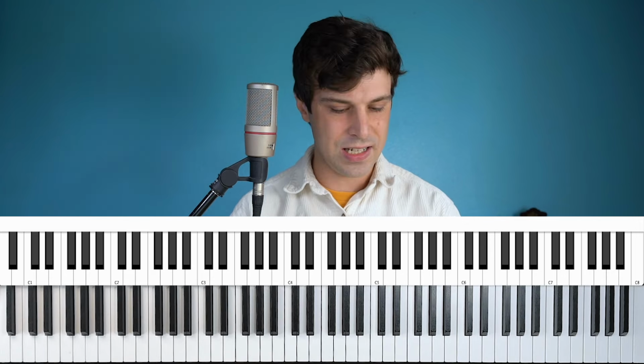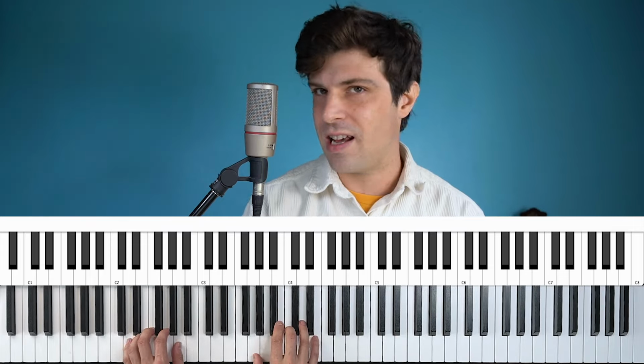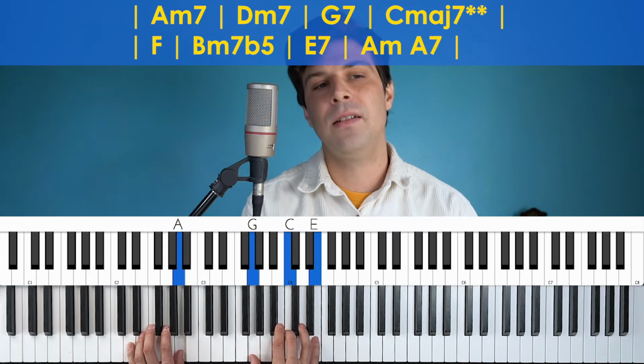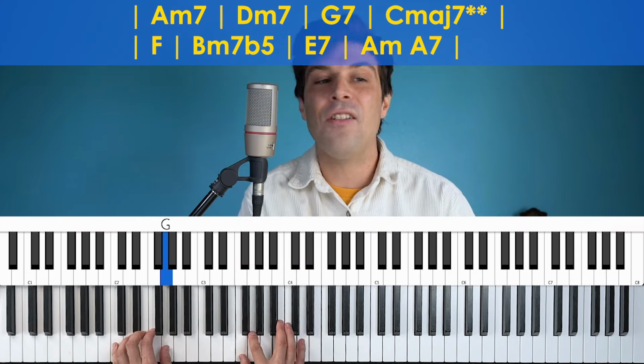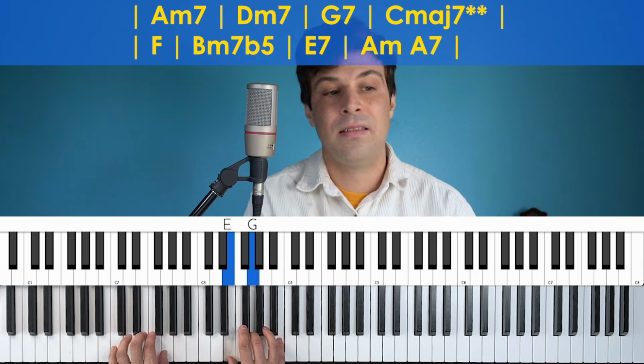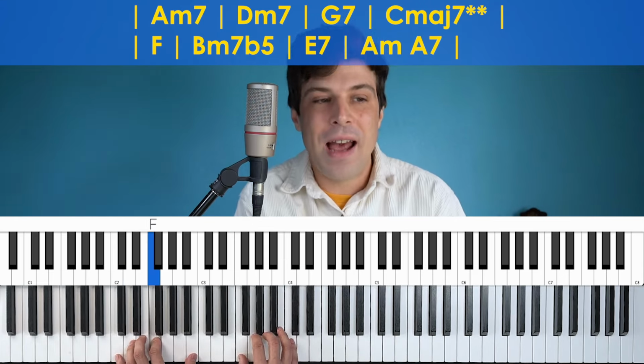Then we're in the instrumental section. Once again, the A section is the same. It's just no words. I would say it's pretty energetic here. And of course, there's all the horns and little decorations going on the recording. I'm not going to do any of that on the piano, but I am going to play it pretty emphatically and loudly. But when you get to the F, kind of pulls back.